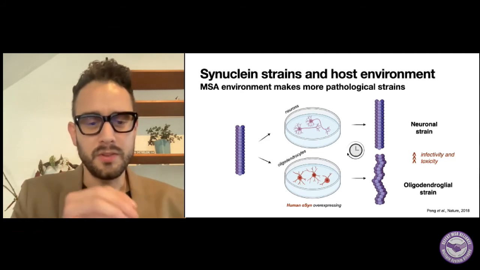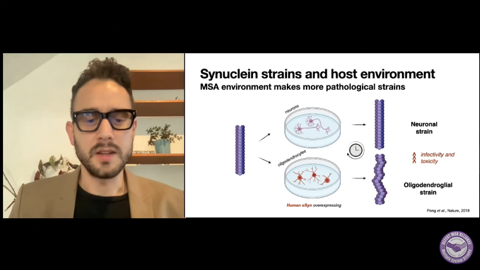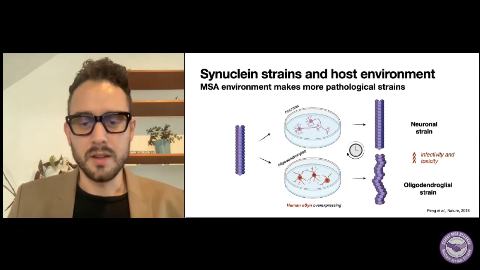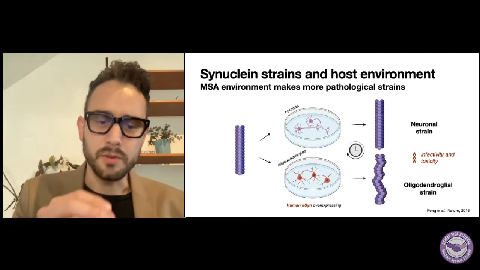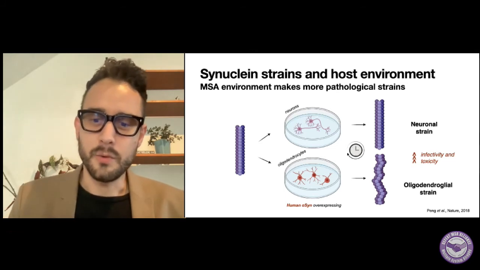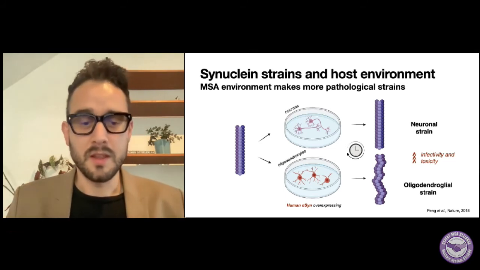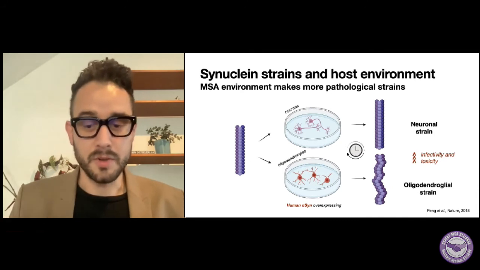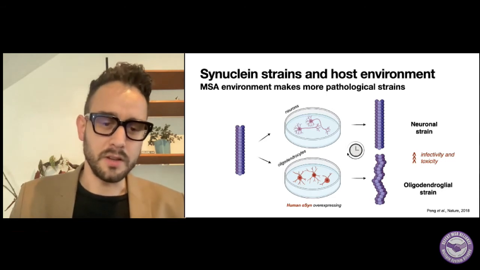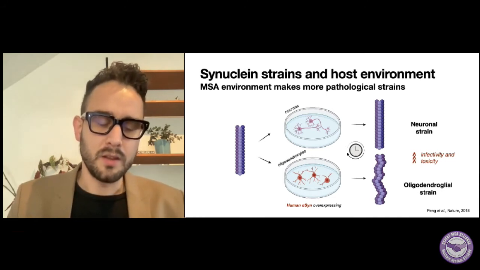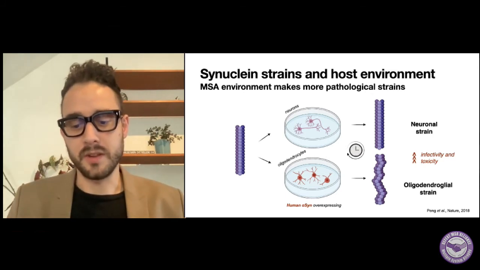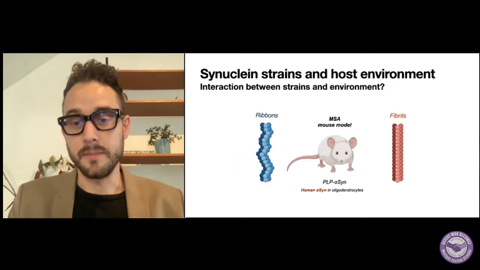So if they again took this first fibril here and added it to the oligodendrocytes, let it incubate for several days, and then extracted it again, they found that suddenly these fibrils were turned into a slightly different version of themselves that were much more infectious and much more toxic than the fibrils that were initially added to that particular culture. So it shows that the glial, or the oligodendroglial, environment has a certain capacity by which it can actually generate new types of strains that are unique and more damaging.